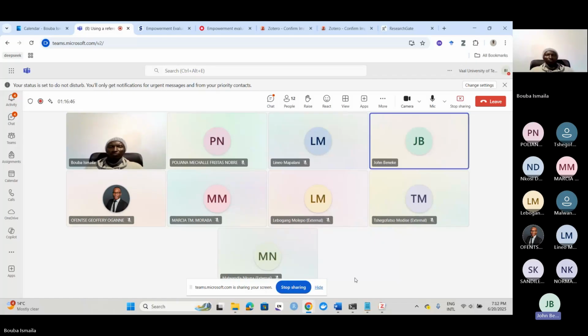I heard a question about the page number. Usually, with APA, it does not require pages, but usually it will either give you, when it appears, you can select the page number, or I can't actually remember.